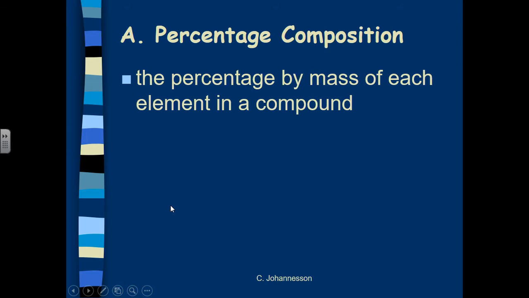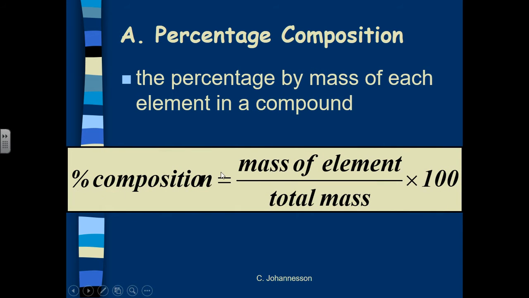I'm just going to do percent composition in this little section, okay? So percent composition is a percent by mass of each element in a compound. Here's the formula for it. You're probably going to want to write that down just so you have it in your notes if you need to remind yourself. But you're basically just going to take the mass of each element divided by the total mass of the compound. When I say mass, it's the molar mass. I know it's been a while, but I'm going to remind you what that is. And then times 100 just to make it a percent.